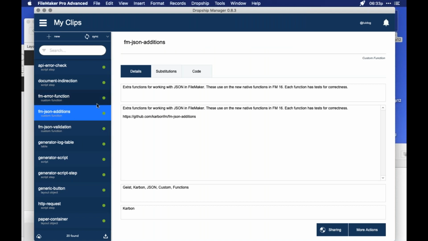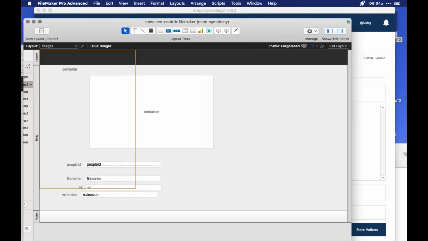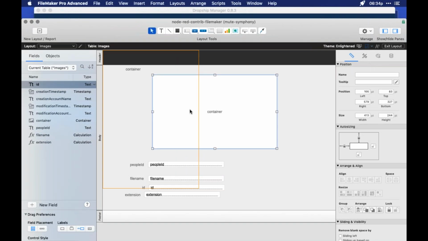Going back to my clip area here, I want to show you what this looks like and how you would interact with it, so you can see how I do some of the supplanting of script steps. So I'll come on over here, I go to my file, and I really like, for whatever reason, this container, right? This is a container that I like, so I'll copy it, right?